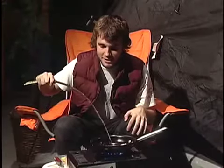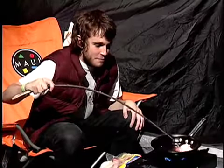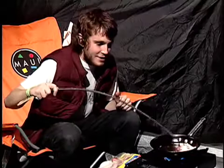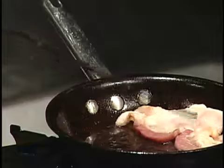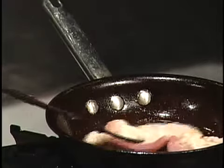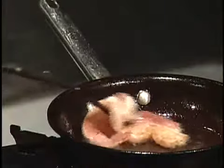The Native Americans used to rub bacon grease on themselves before battle because they said that it gave them courage and stamina. And I'll believe old Proudfoot before I believe some quack doctor, if you know what I'm saying. That's why I'm a camper. Very important to flip your bacon a few times.